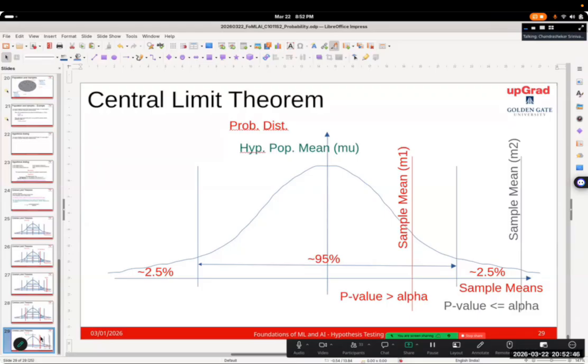So, Professor, are this 68 and 95% established truths kind of a thing? Yes. If you can do the mathematics, I don't say it's going to be easy. The normal distribution has very easily understandable properties, but doing the mathematics could be very difficult. But people have solved that: within 1 standard deviation from the mean, we get about 68%, within 2 standard deviations about 95.4%, and within 3 standard deviations about 99.9%.